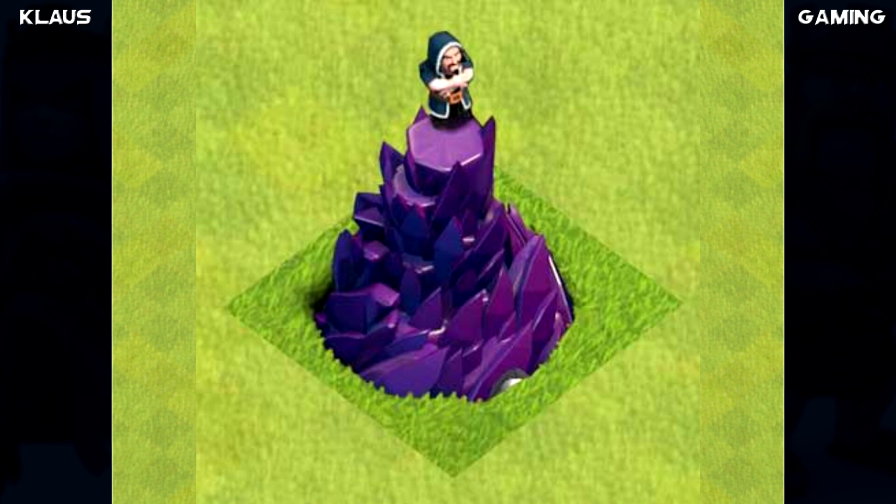Second place in our defenses list is the Wizard Tower, which is not surprising if you've seen my other upgrade priority lists. The Wizard Tower takes advantage of the splash damage type, damaging as many troops as it can within a very specific range of tiles.